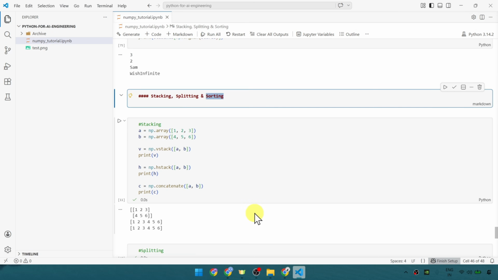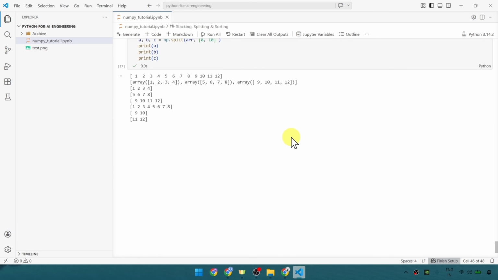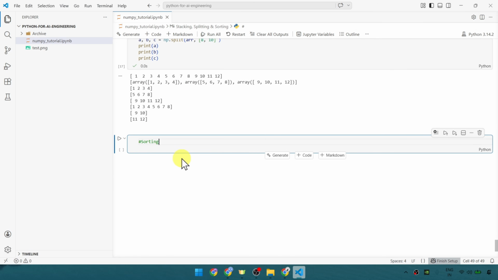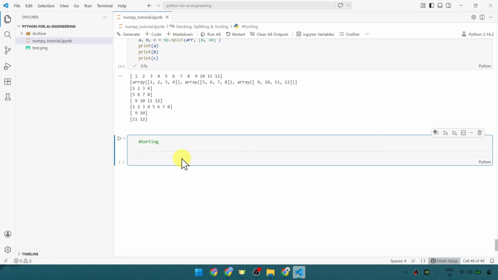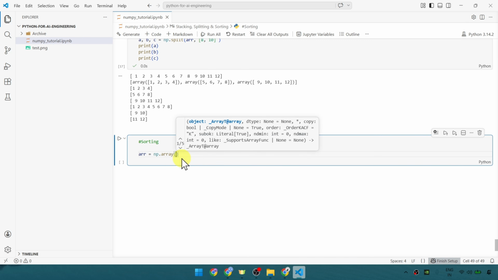Let's go to VS Code. Here, let me add one more code cell. Here, let me provide this comment, which is sorting. Hit enter. Now let's create a one-dimensional array. So here we will provide arr equals to, and then np.array is the function name I am using to create an array. Now here we need to provide opening and closing round parentheses and then square brackets. And here I will provide some random numbers inside this list, so that the numbers are not sorted, and we will sort it and see how the output is appearing.